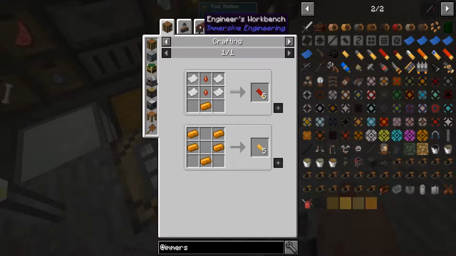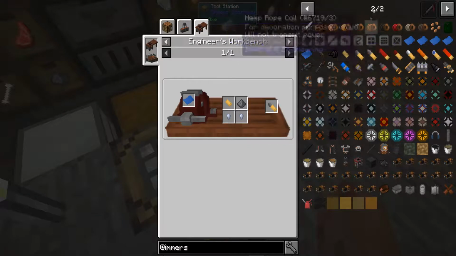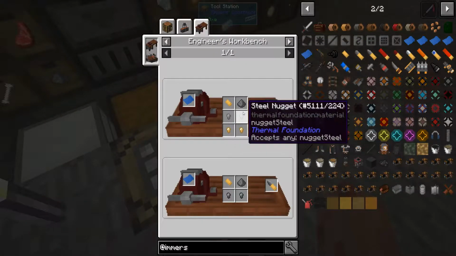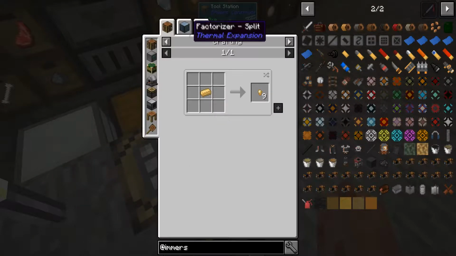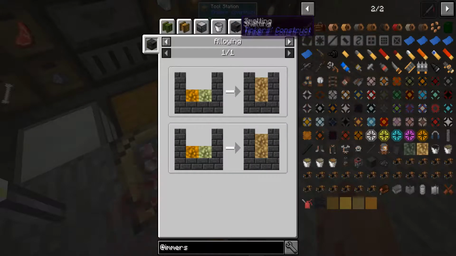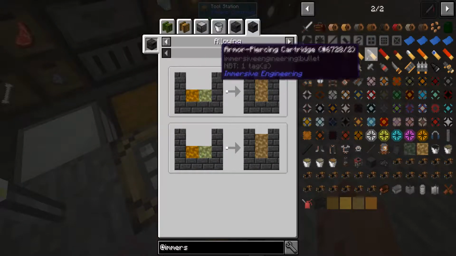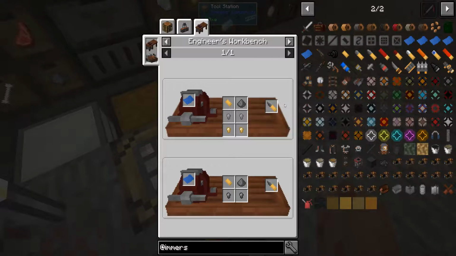You got the castle ones, which are two lead nuggets and a gunpowder castle cartridge. The armor piercing, which are two steel nuggets and two constantan nuggets. Constantan is an alloy of copper and nickel, I believe. An additive relationship, so 1 + 1 = 2. It's not 1 + 1 = 1 like some other ones. That's a little bit more expensive, but I mean it's armor piercing, so it's gotta be better, right?